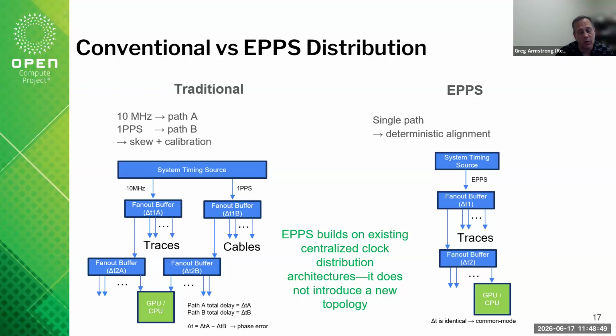And you can then take that and decode it and recover it any way you want at the end source, and know that all of them are seeing that 1 PPS at almost the exact same time in relationship to each other, right? So now with this inter-card distribution, you don't have to rely on out-of-band techniques to try to synchronize their clocks. If this is a bus communicating between cards, you don't have to do something fancy to make sure we're on the same page. With this, you have a marker that tells you this is when we'll start talking, or at least we know that at this point in time, we should be at this cycle of the clock.